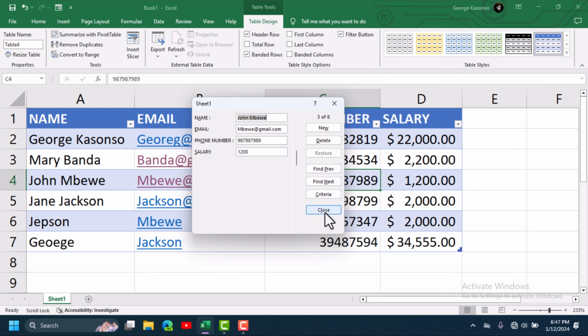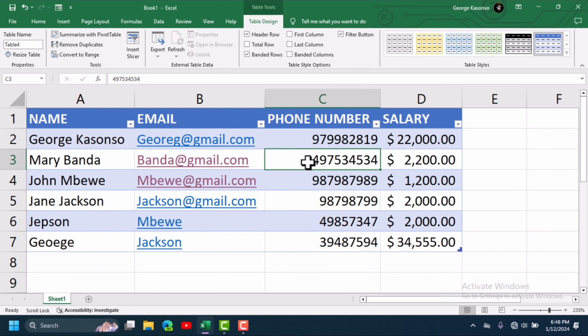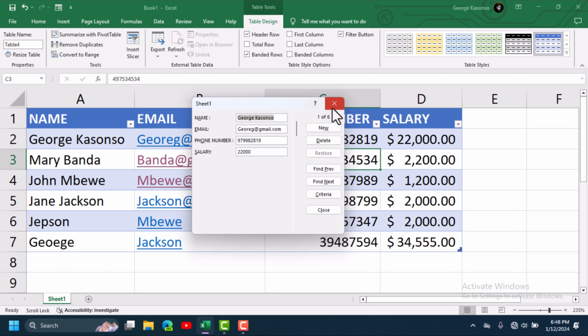You can close this form, and when you want to edit anything or add anything to this form, you can just come back on top here and click on the form, then you'll be there. Now we have 6 records. If you do a lot of data entry at your workplace or anywhere, you're going to find that these forms are going to be very helpful because it's not confusing, it's straightforward.